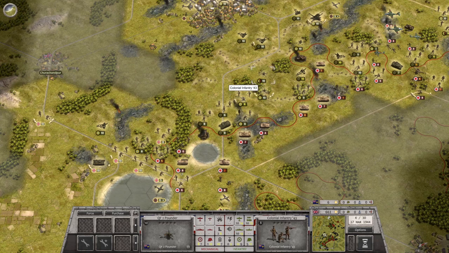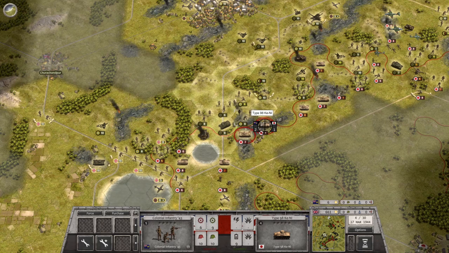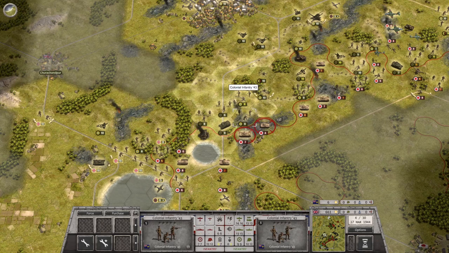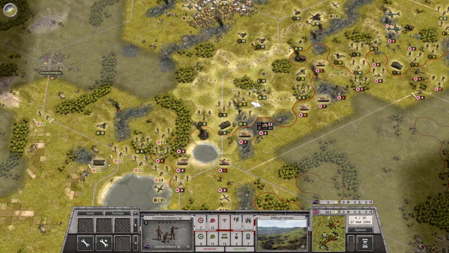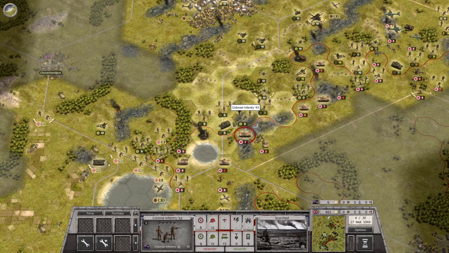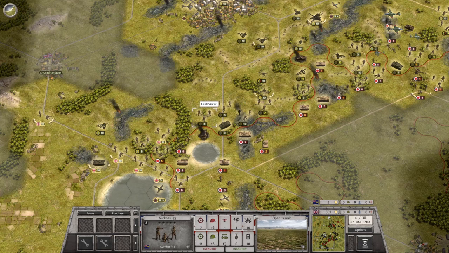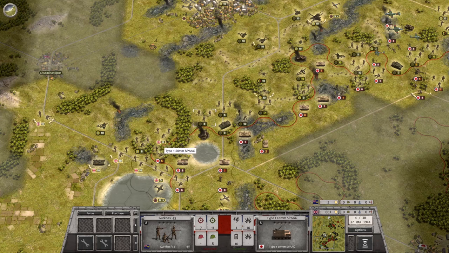Interesting quandary. I can move this guy here, or I could leave him sit there, run the risk of getting a flank attack. Oh, let's do it. See what happens. Good. Forced him back. And heal him up. Okay, I got an infantry here, this unit.